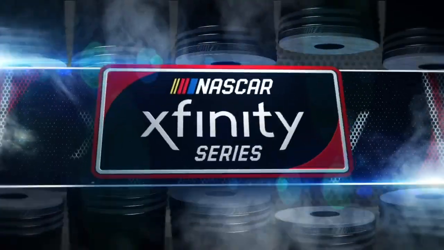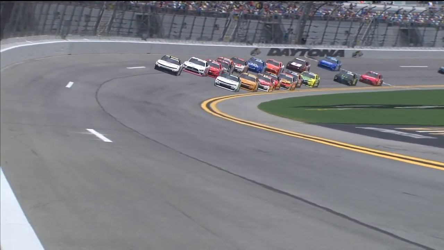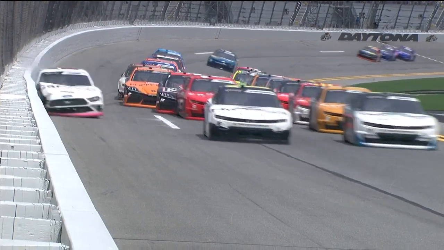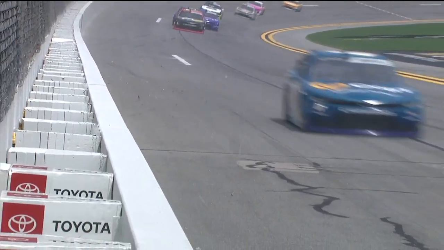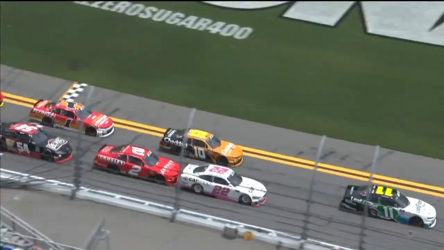Let's go back and see what happened. See damage on Michael Annette's car. Oh, Myatt Snyder pushes the 2 on that left rear. We've seen this time and time again. You just can't get on that left rear bumper cover. It pushes the cars to the right, and this is what happens.